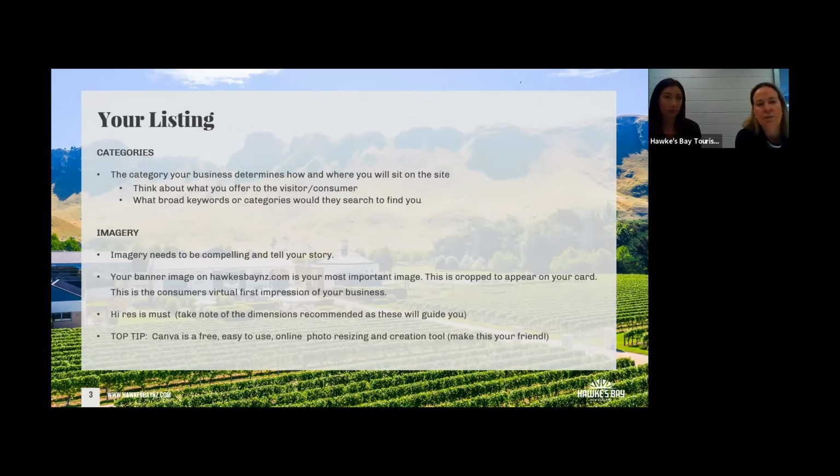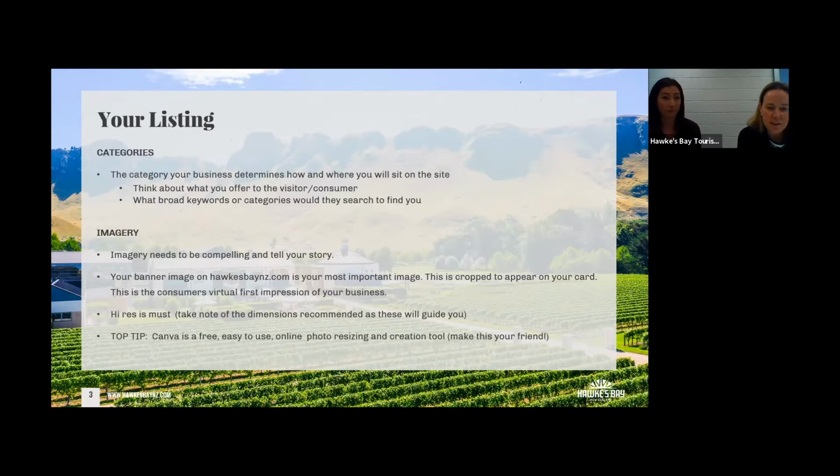If you're a B&B, make sure that you're listed as a B&B, not necessarily as a motel or a different type of accommodation, because when people search, for example, B&B, they want the listings shown to be relevant to what they're looking for. That will make them continue their search rather than clicking out if they don't think it's appropriate.